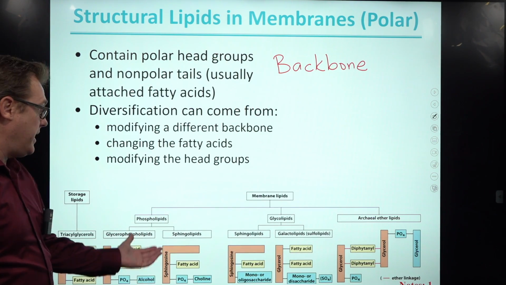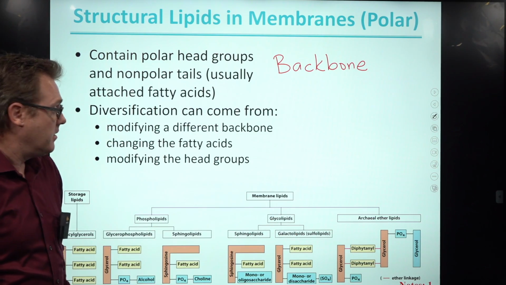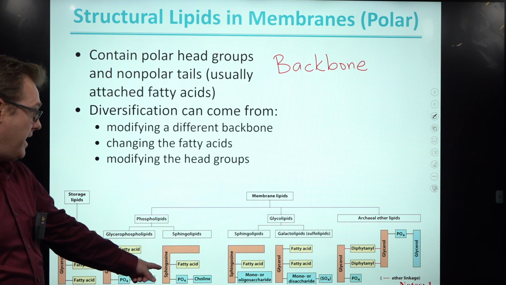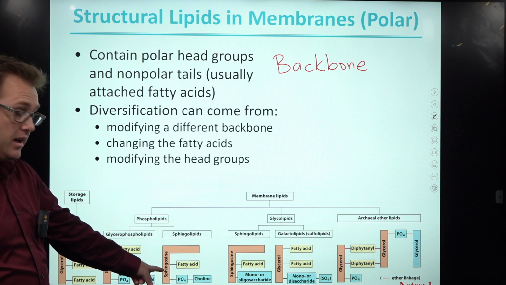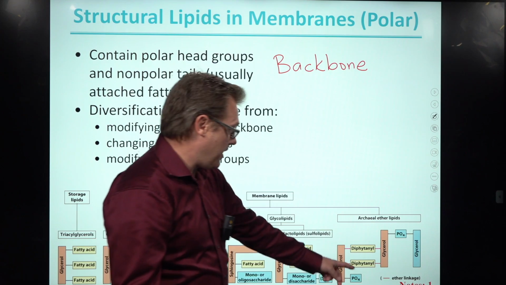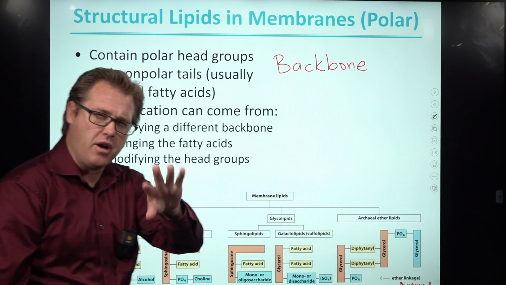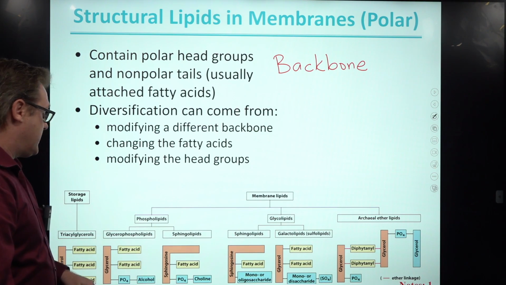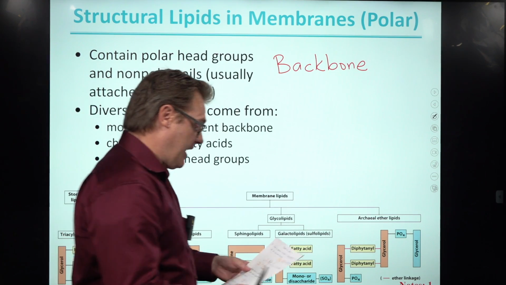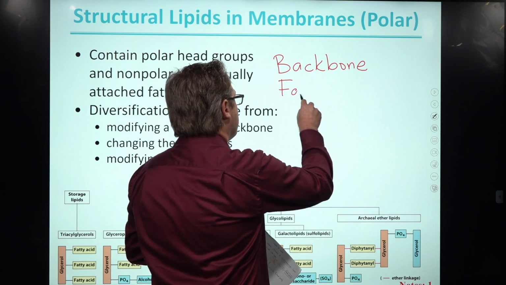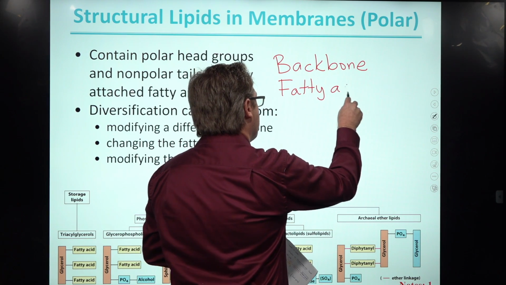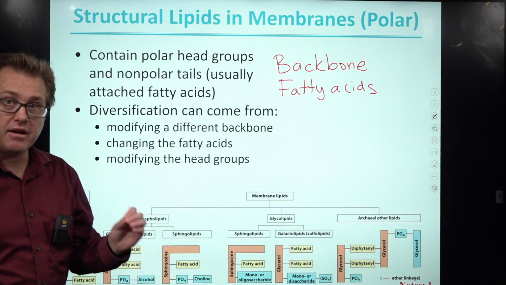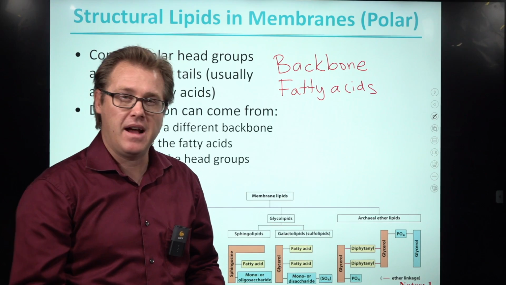And from looking at these three types of membrane lipids, you can see that in phospholipids you have a glycerol, but then the backbone could be changed to a sphingosine. So for our examples here, there's two backbones. And then you can see in yellow we have those fatty acids. And within the fatty acids, there can be variability in what type of fatty acid that you're using.